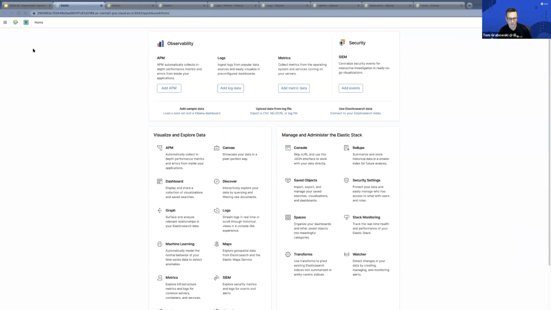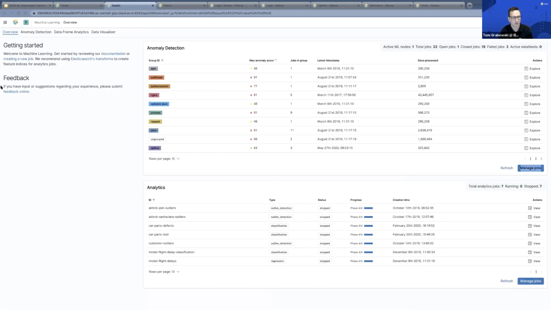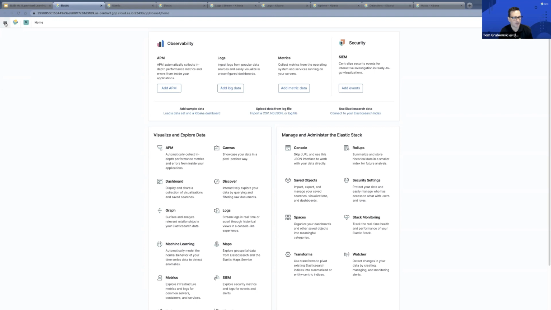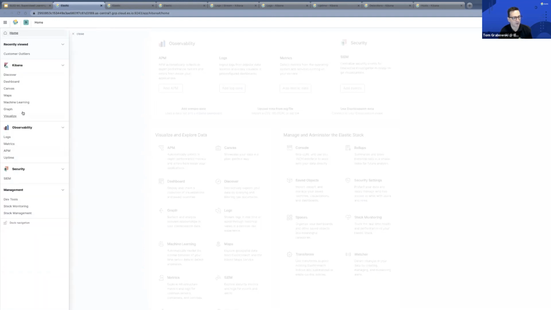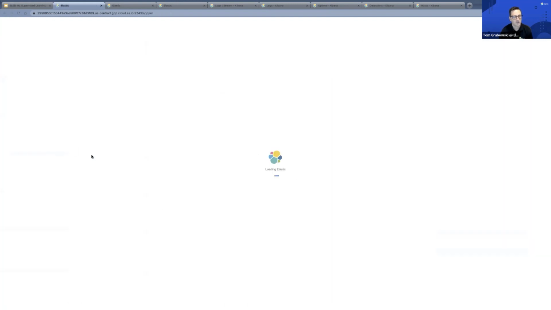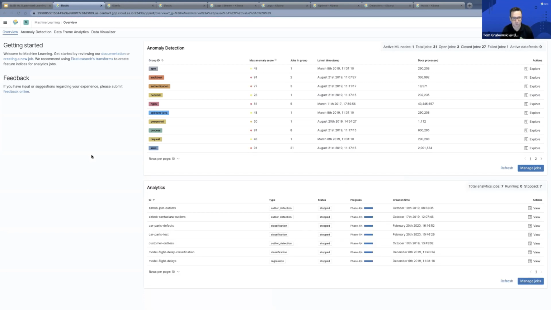If you go to cloud.elastic.co, you can sign up for a free trial yourself. This is the first page you'll see once you create your cluster. If I go into the drop-down menu on the left-hand side here, there is an option for machine learning, which will take us to the machine learning interface. And I mentioned there are two groups, the anomaly detection time series modeling, and the data frame analytics where you're creating your own models. Your own models are in the analytics part here, but let's focus on the anomaly detection for now.